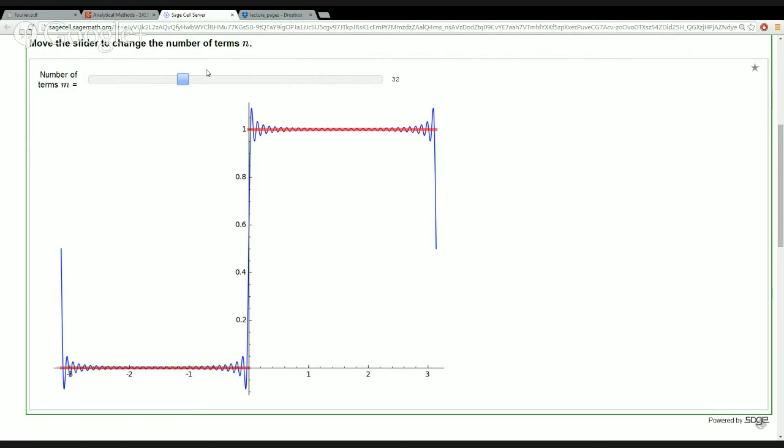So this is pointwise convergence. The convergence happens at every point in the domain, but it can happen at different speeds at different points in the domain. So here, for points in the middle, the convergence is quite good, but for points close to 0, the convergence is less good.